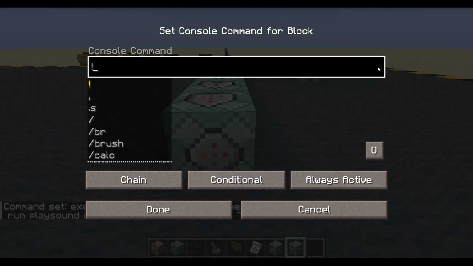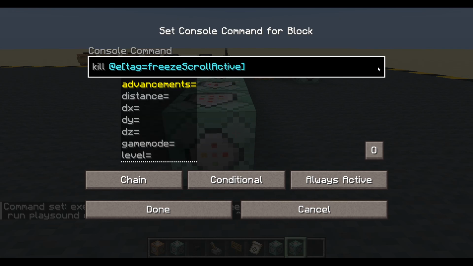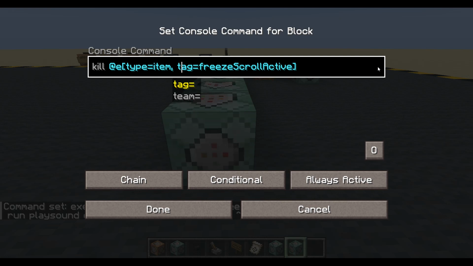Let's clear out that command. So let's just kill any entity with the tag freeze scroll active. Should we put type item on there as well? I'm never really sure if it's more efficient to put the item first and the tag, or just have the tag. Someone who knows more about it would have to check that. So that's the scroll dead.